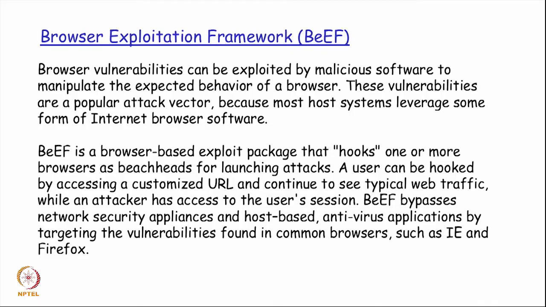The user can be hooked by accessing a customized URL which will be available as part of our installation of this framework. Once the user, after accessing this URL, tries to access any website, the attacker has become successful in getting access to that user session, irrespective of whatever website portal he is trying to connect to. This framework, BEEF, bypasses network security appliances and host based antivirus applications by exploiting the vulnerabilities found in common browsers.